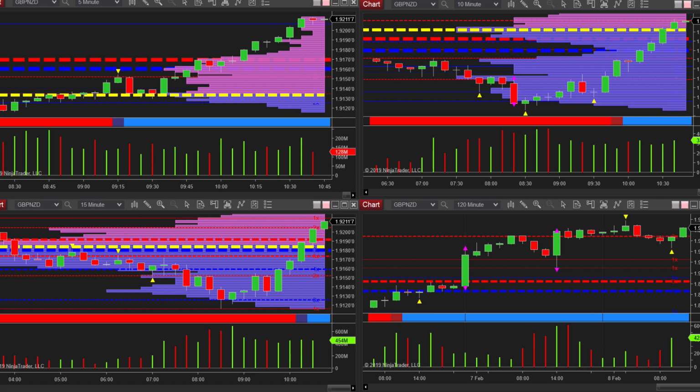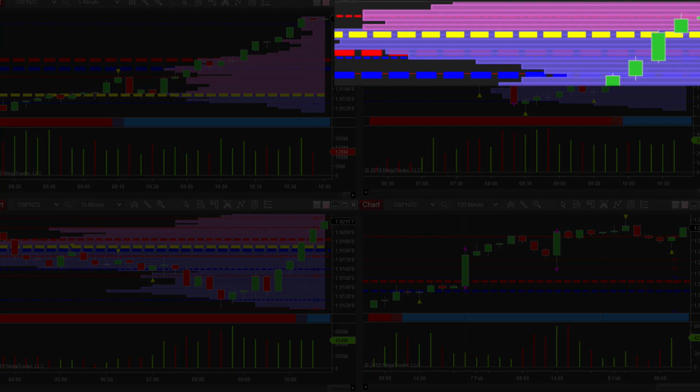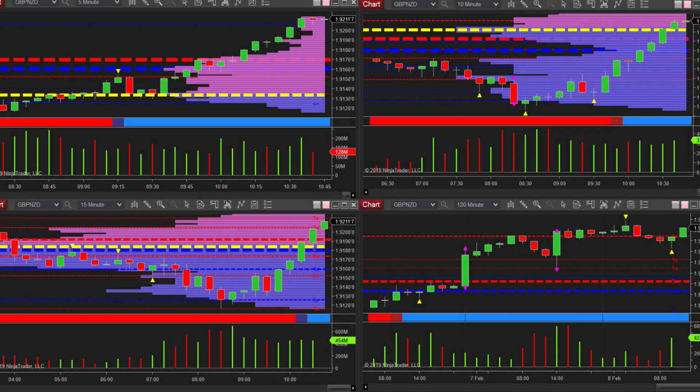Just to highlight another aspect of VPA, and also introduce one of the other indicators, I'll touch on the volume point of control. This yellow dashed line is highlighting the fact that this is the heaviest concentration of volume on this particular time frame for this particular pair. What that's telling us in another way is that we're likely to see some congestion build at this point, purely because we have quite a significant concentration of volume here on the volume point of control. I don't want to dwell on that one too long, because I really want to focus on the currency dashboard itself. But that's another signal, if you will.